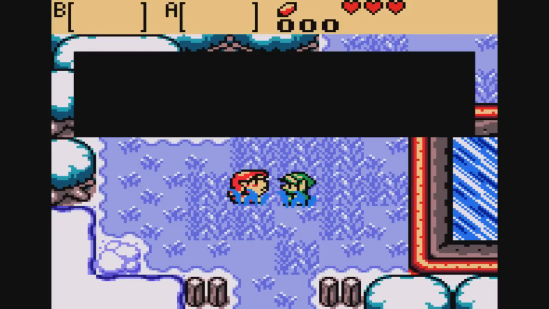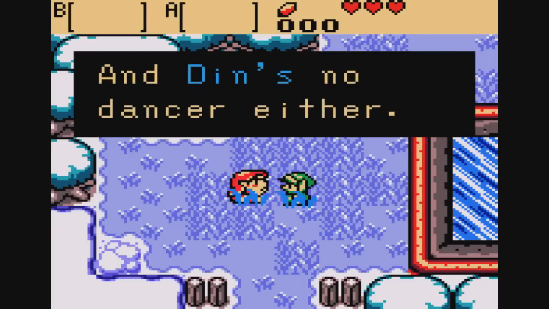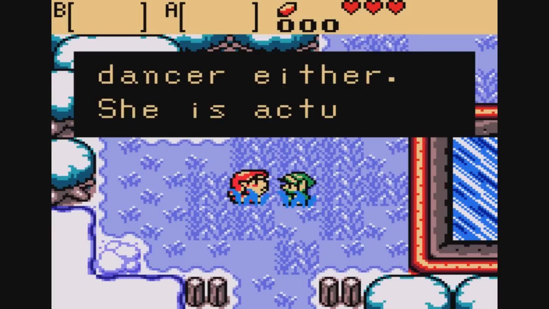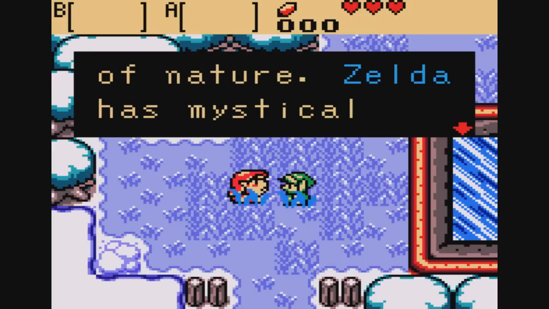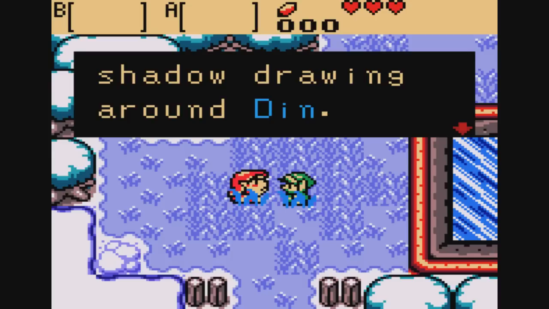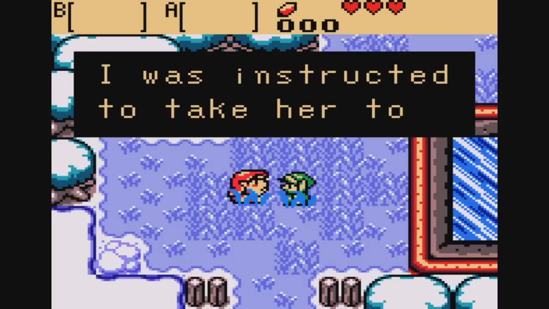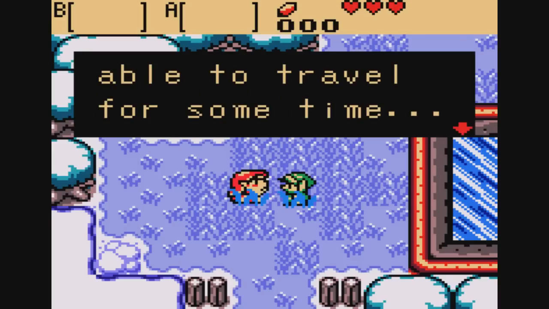Slim, are you alright? Actually, I am the nurse of Hyrule's Princess Zelda, and Din's no dancer either. She is actually the Oracle of Seasons who wields control over the forces of nature. Zelda has mystical powers that told of a curtain of shadow drawing around Din. I was instructed to take her to Hyrule in secret. Zelda gave me this quest, but ow, I've been wounded, and I won't be able to travel for some time.